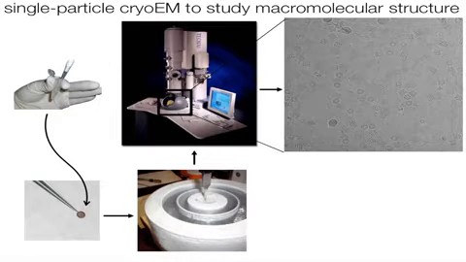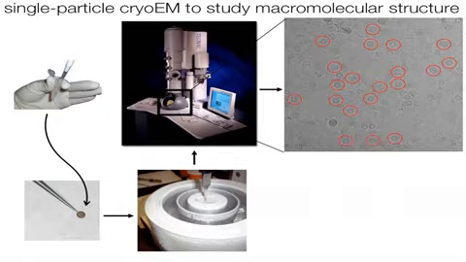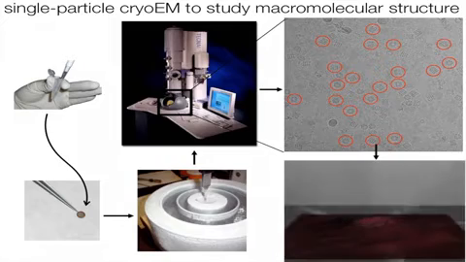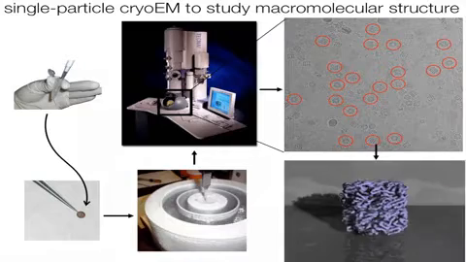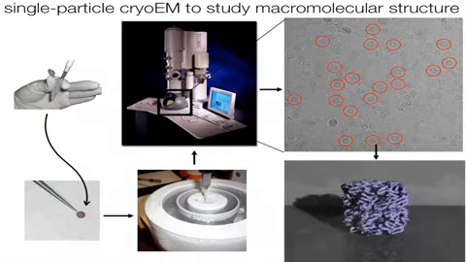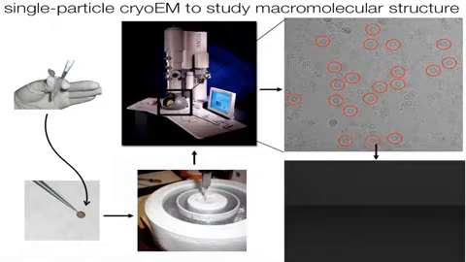Now these are the types of images that one can obtain, and what you see are individual monodisperse single particles of, in this particular case, the GroEL macromolecular assembly. So we refer to these as individual particles. We can select them out and then subject them to a number of image processing operations that will ultimately allow you to arrive at a three-dimensional reconstruction. And if the reconstruction is resolved to a sufficiently high resolution, then one can interpret it with an atomic model.